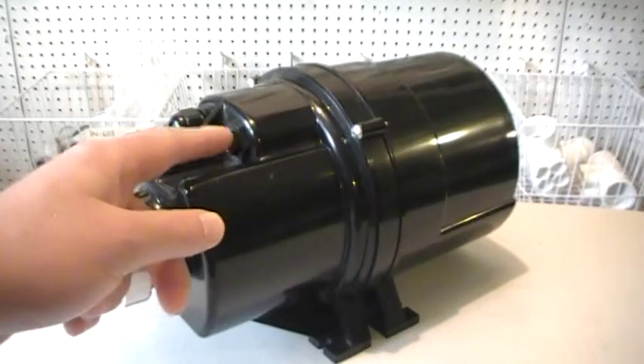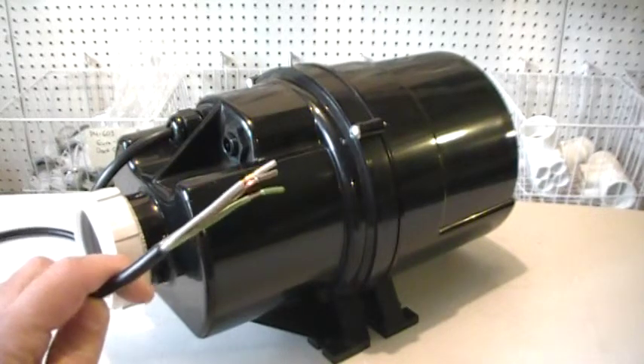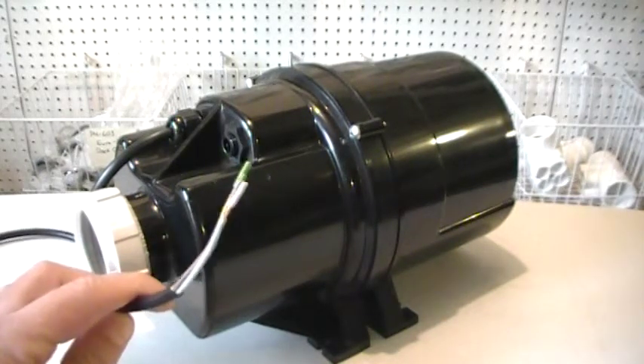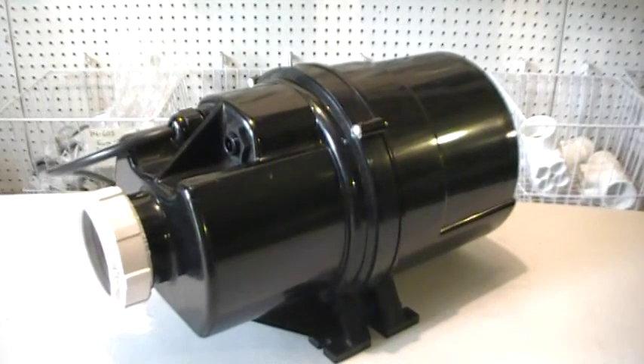All right, the air switch is located in the front and the pigtail cord comes off the front here as well for you to hardwire into your control system or put a plug onto it, whichever you need to do for your system — because this blower was used with a lot of different control systems for tubs over the years and had different applications as far as how it was turned on, off, and wired. So they just used that universal plug-in on the end of it.